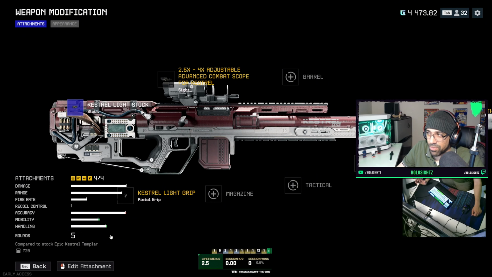So we have, of course, along with the noise suppressor, added our 2.5 to 4x scope, the Kestrel light stock, and the Kestrel light grip. It's still my number one weapon, which is why this is my number one loadout. Tried and true, and it will get you through to the finish line.